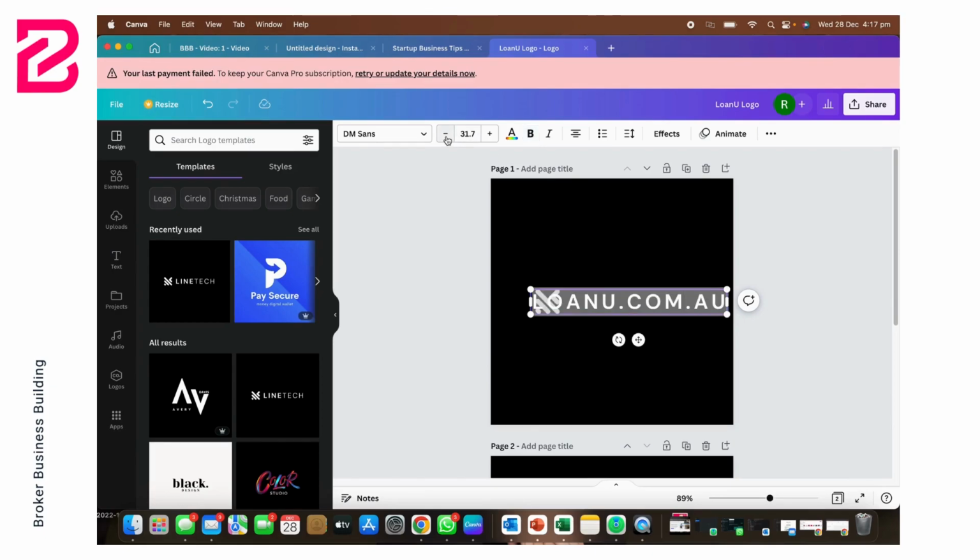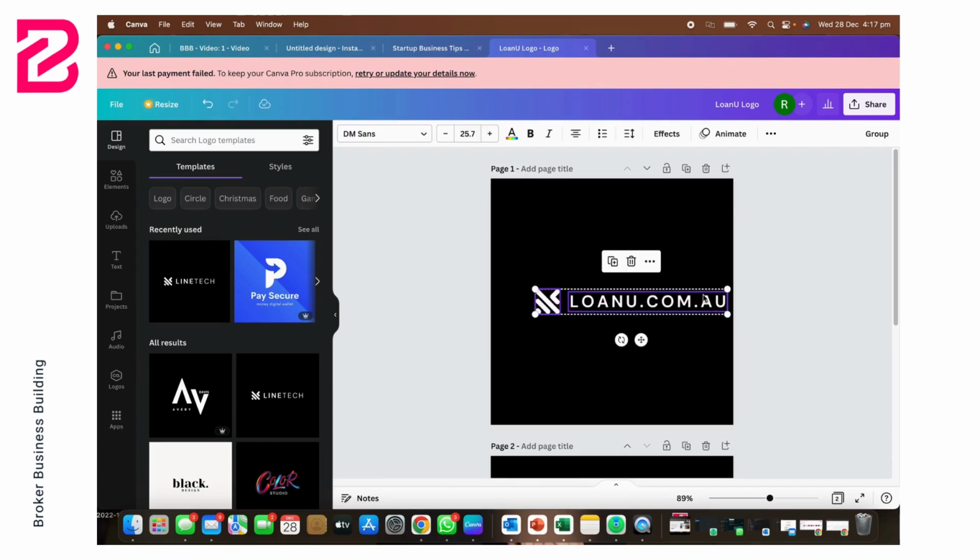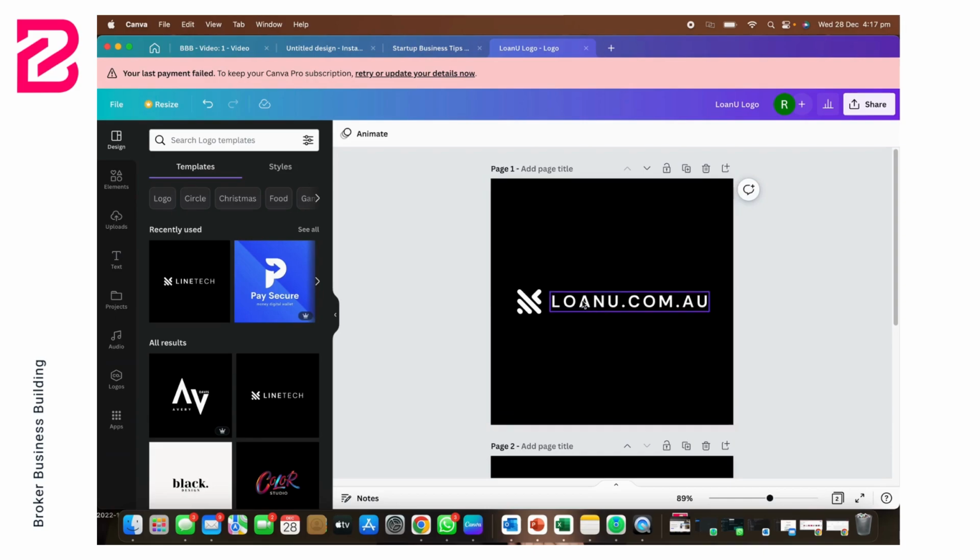So you can do things like changing the size of the text, moving it. Obviously the lines there show you that it lines up in the center of your logo. You can multiple select things. So if you drag over the top and move it, you can then place it in the center. So you can see there in a couple of seconds we've been able to change the text. We've been able to move it from side to the center.